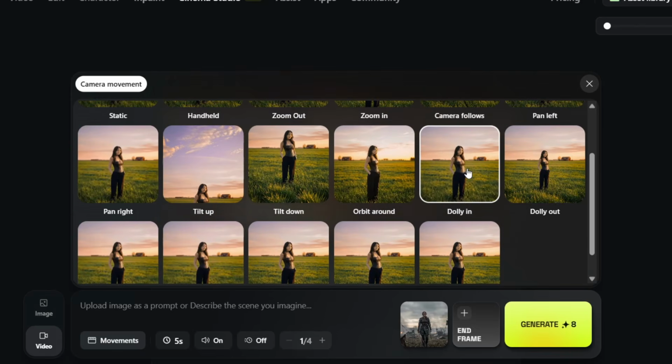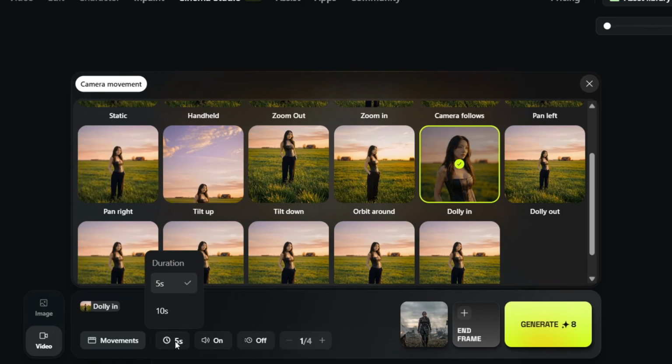Once you select the camera movement, next, we can choose the duration of the shot. I'm setting this to 5 seconds. 5 seconds is perfect for a dramatic cinematic beat, long enough to feel intentional, but not too slow. Next, you can toggle audio on or off. For this shot, I'll keep audio on, so we can get natural ambient sound. I'm keeping slow motion turned off for now. I want this moment to feel grounded and realistic.